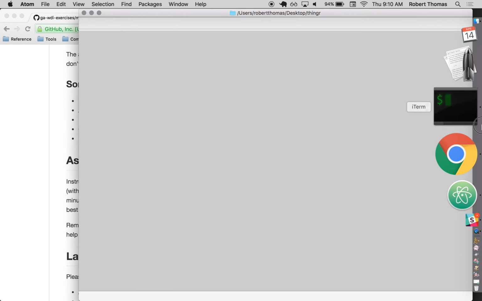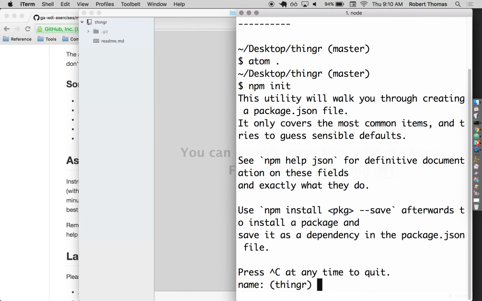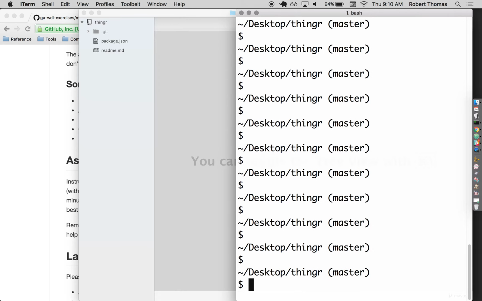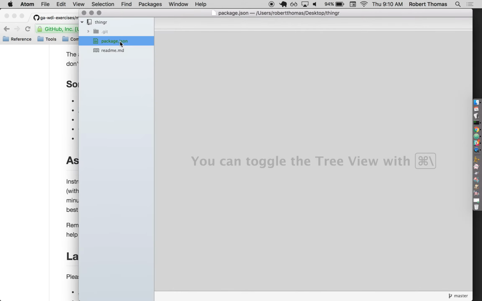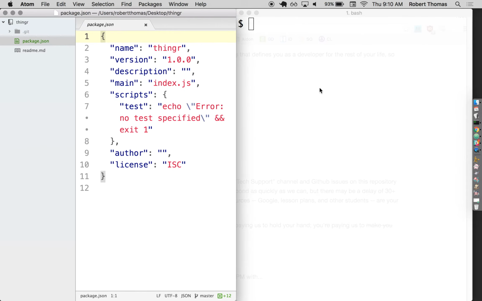Well, I can only do npm install if I have a package.json, and I don't have one of those yet. So how would I? Yes, it is npm init. And it's going to ask me a bunch of questions, and I'm not even going to bother reading them. Okay, it's probably done now. Cool, and npm init gives me this package.json. And now I can start installing stuff.